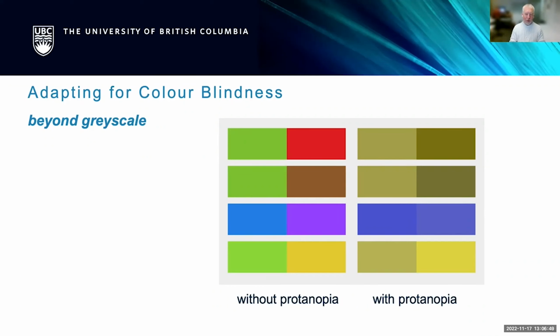So the simple solution is to just have very bright text on a very dark background, and then you've solved it. This is why captions are generally white on some kind of a box of darker color, just to make it very easy. And I see Bree Weir is saying that Mac and Windows have built-in colorblind display filters as well, that Bree has found super helpful. So thank you, Bree, that's great. And I understand there's also a feature in Canvas that offers this at the moment. So it's becoming more common. But the short version is make sure it's just very bright text on very dark background, or vice versa, is the way to get around this.